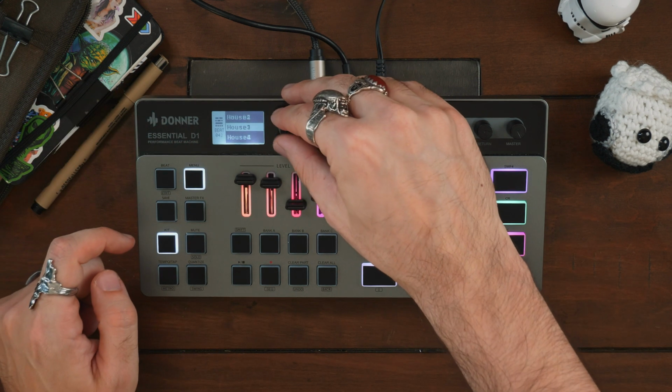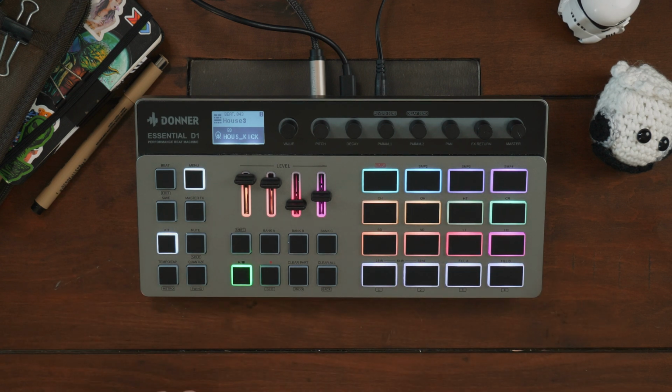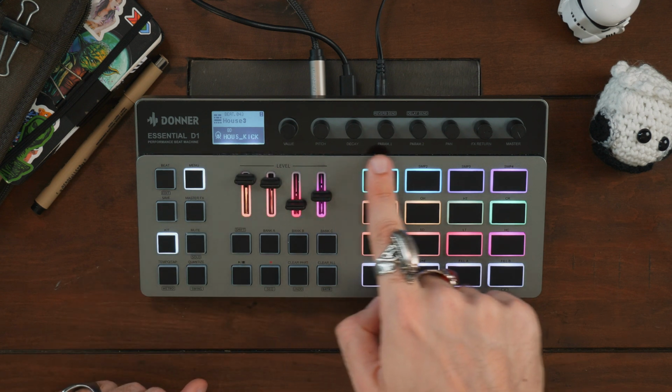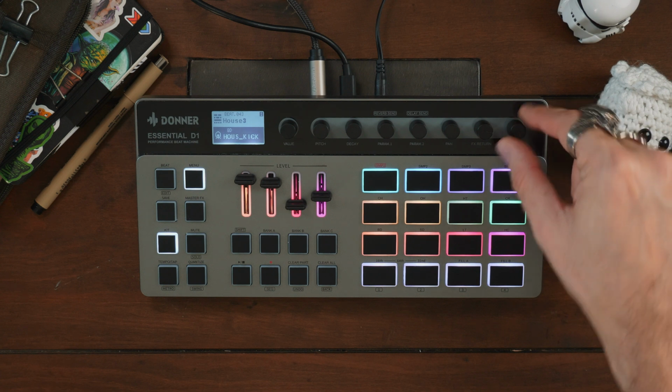So let's go ahead and choose another beat, and let's start to get into some of the parameters we can change about each of these sounds. Now you've seen that I've been using the value knob at the top here. I can use that for scrolling through menus, and it also has a click. And then we have 7 more. We have a few endless encoders, and then we have some potentiometers here.